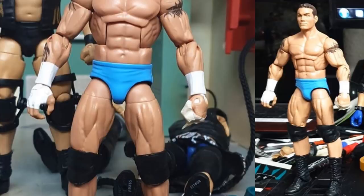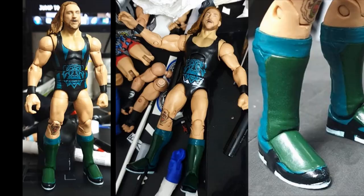I'm not sure if this next figure is in batch number two, but I wanted to plug it: NXT Takeover Toronto Pete Dunne. This figure looks so good — I think Mac even sanded down the singlet since Pete wore it higher up on the chest, so he customized it further. The teal, green, and blue colors all coming together using the Elite 75 as the base looks incredible. I'm a big Pete Dunne fan. If you want this to be in batch number two, let me know in the comments.